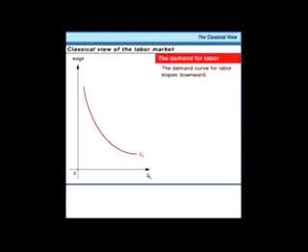Here's the wage, or the price of labor, and here's the quantity of labor supplied and demanded in the labor market. The demand curve for labor represents the behavior of firms that hire labor in order to produce goods and services. The demand curve for labor is downward sloping because at higher wages, firms will use less labor and substitute to capital and other inputs instead. Also at higher wages, firms use less labor because they're producing less output.